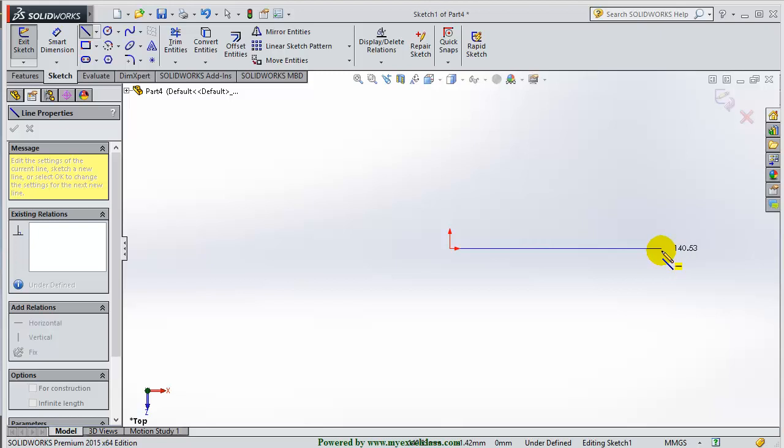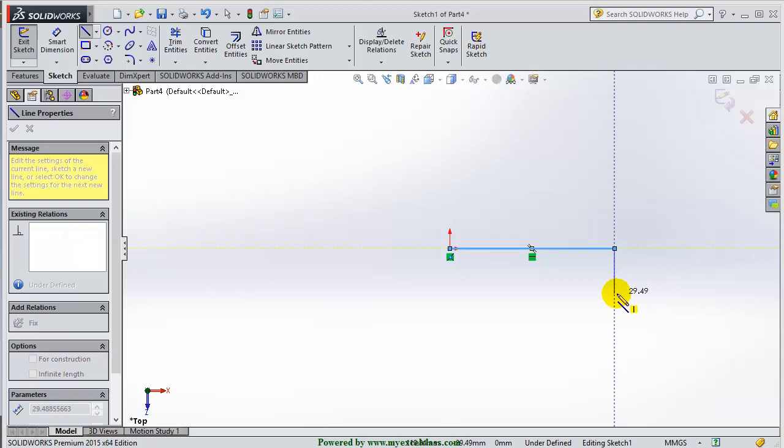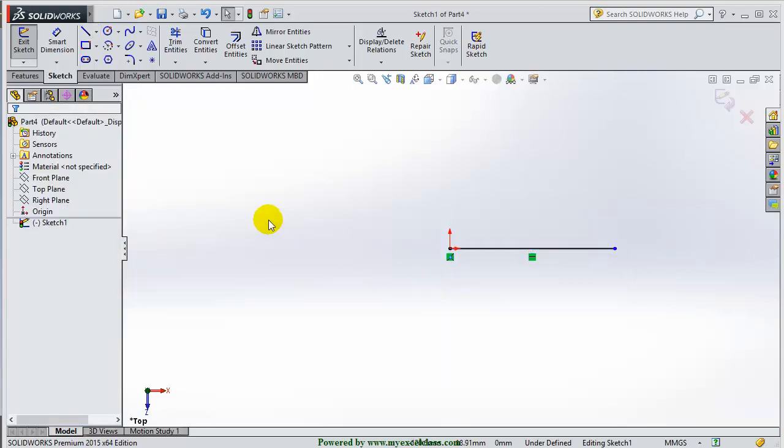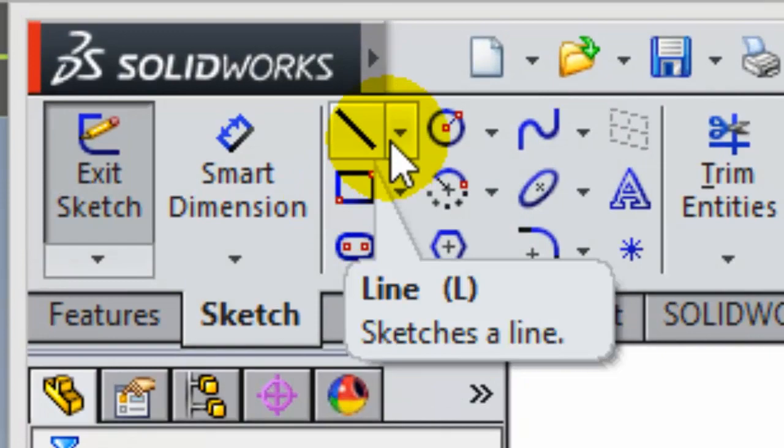You can see a dash in a yellow square, which signifies that the line is purely on the x-axis. It is purely horizontal, and when I put the cursor upwards, you are seeing an I shape in a yellow square, which signifies that the line is in a pure y-axis. So first of all, I am drawing a line. This one is a solid line. Now I want to teach you the other two kinds of lines.